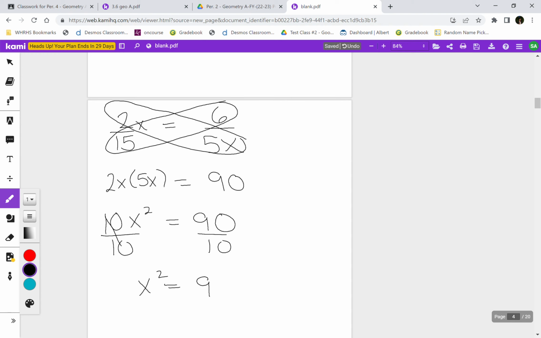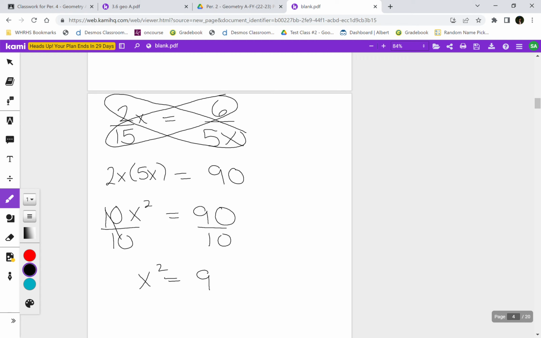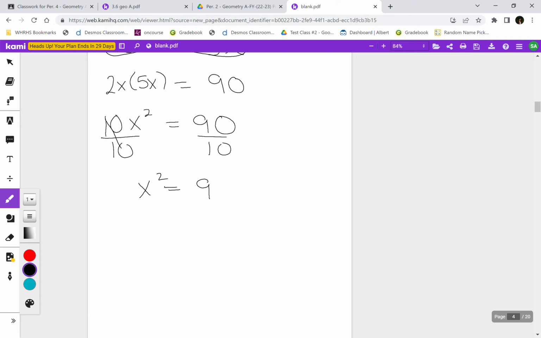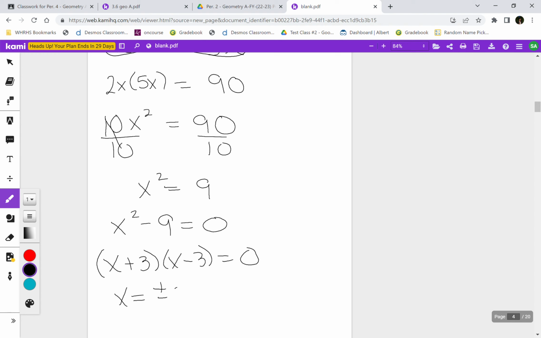But then what must you remember, because a lot of students just want to answer at this point, which I'm fine with? Plus minus. Anytime you take a square root, it becomes a plus or minus. So this would be x equals plus or minus 3. If you can't remember that, what should you do? You should factor, subtract, and do a dot. x squared minus 9 equals 0. Anytime you have an x squared, you could just turn it into factoring if you want. So then you don't forget a solution. x plus 3, x minus 3 equals 0. x equals plus or minus 3. No extraneous solutions there, so we are fine.